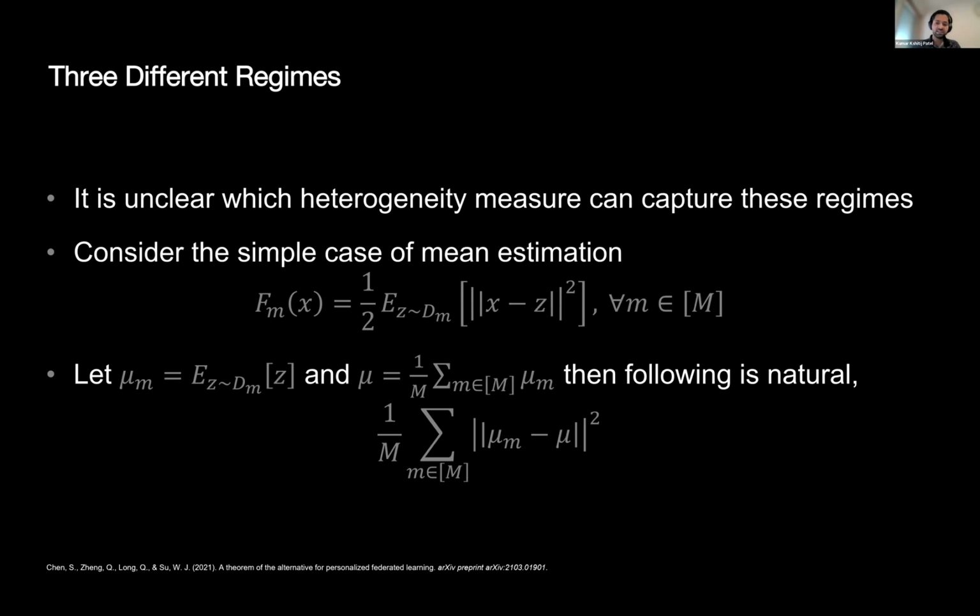And one of the biggest challenges I mentioned here is characterizing the correct data heterogeneity notion, which can capture different regimes for when you should do federated learning versus when you should do personalization versus when you should not collaborate at all. So that's one of the biggest challenges. And another open challenge, which I mentioned, is trying to characterize some higher order smoothness assumptions, which can sort of capture why local steps are beneficial or why local SGD works well in practice. So these are two open challenges, at least in the convex world here.